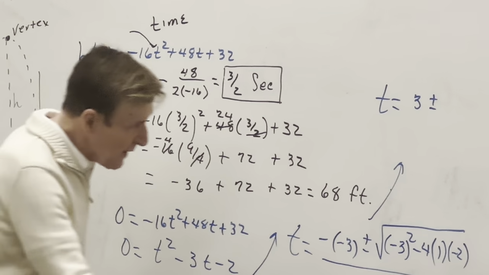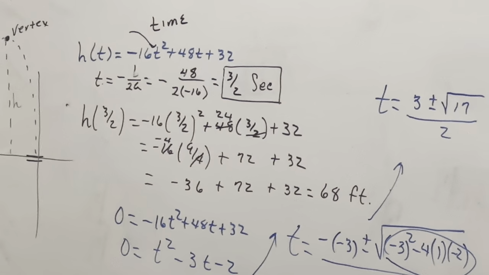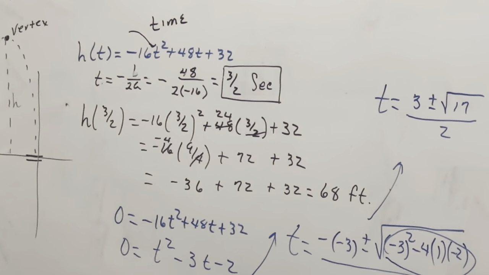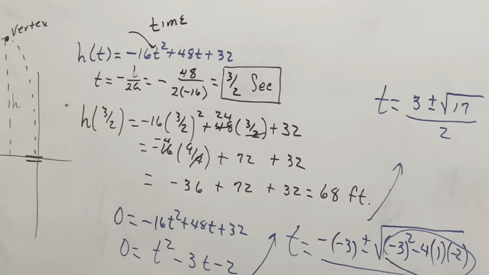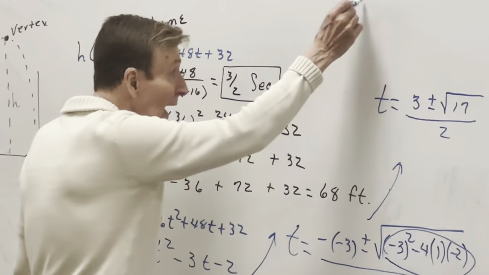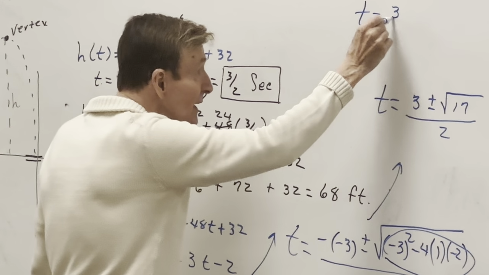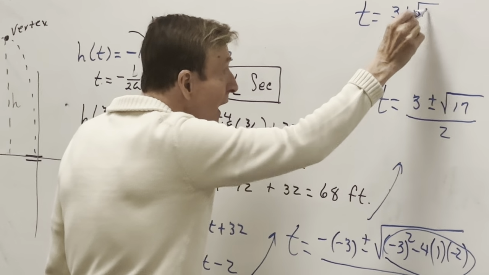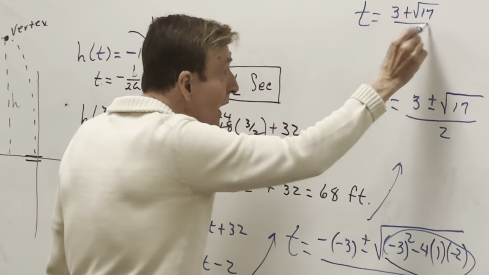Now to finish this up and make a complete answer for UCLA, you now got 2 options here. Are you going to have 2 times that the object hits the ground? It's going to hit the ground twice? Unless something strange, and when it hits, it bounces back and comes back down again. Well, I don't think I'm going to accept both answers. If I separate these, one time to consider is this. And the other one, if I separate it from the quadratic formula, is this.